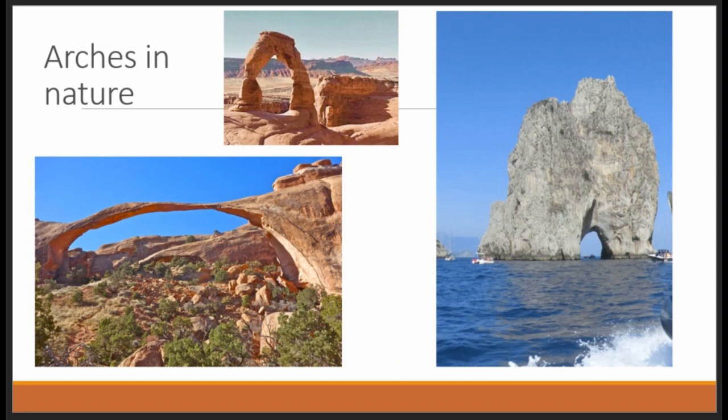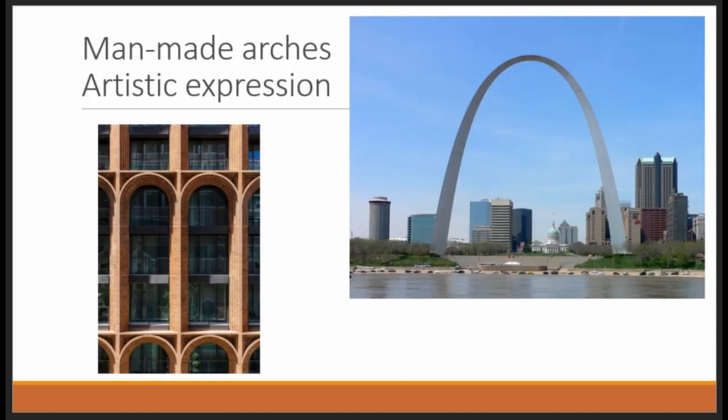But nature gives us our examples, and then we have the man-made. We copy nature for our structures in many forms, but arches are certainly distinctive. And I had to throw in the St. Louis arch here because this was the inspiration for my first job outside of college. I went to work for the company that designed the erection scheme for this. My incentive was, if they're that creative, I want to be in that company. And I did get the job, and I enjoyed it very much.